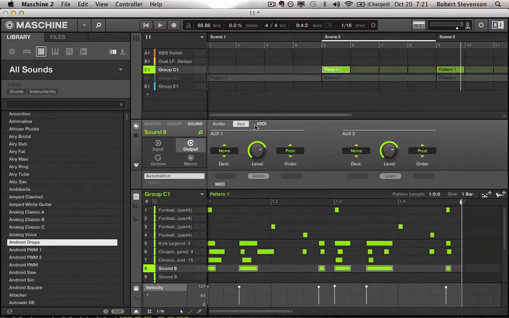So let me go ahead and jump into this drum group, so I'll let you see what it sounds like without any synth channels. And I'm going to slowly start throwing on synth channels and explaining kind of what I'm doing along the way.